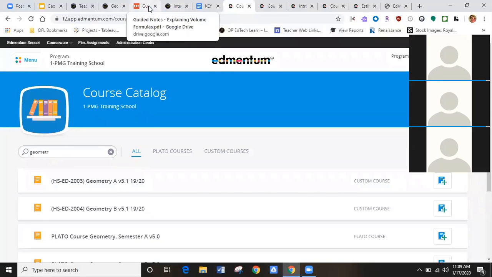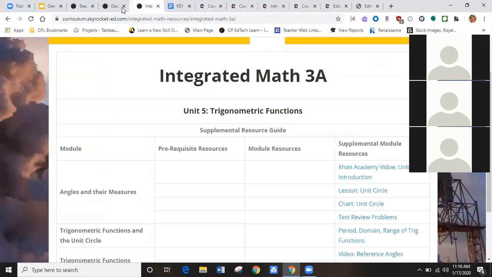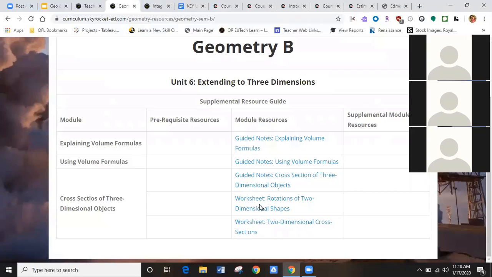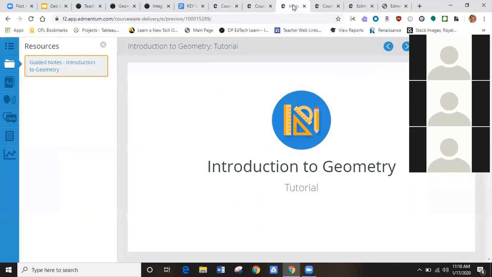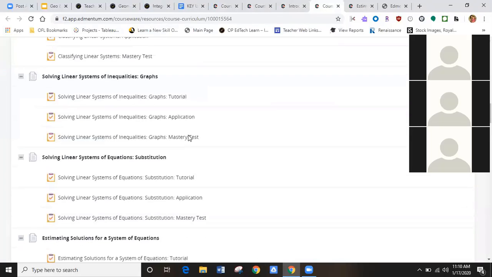And then there's also worksheets that they can use for these as well. So one of the things I do want to point out in integrated is that it is, is this an integrated lesson?